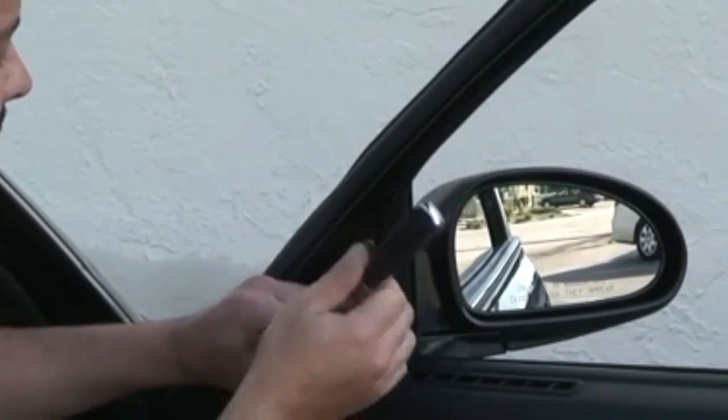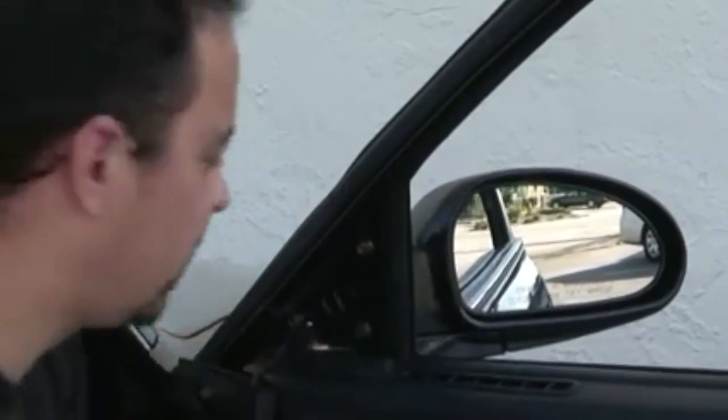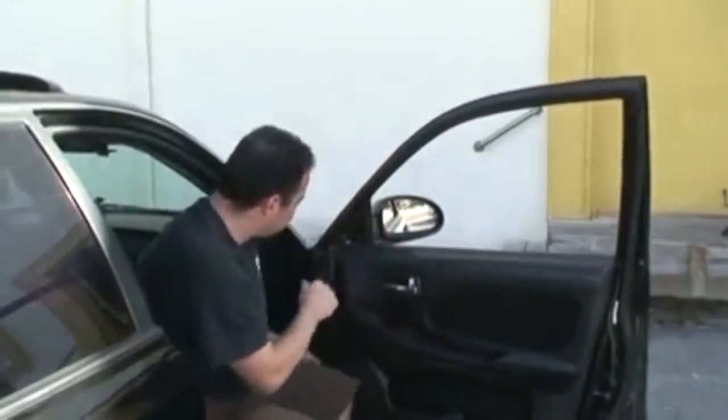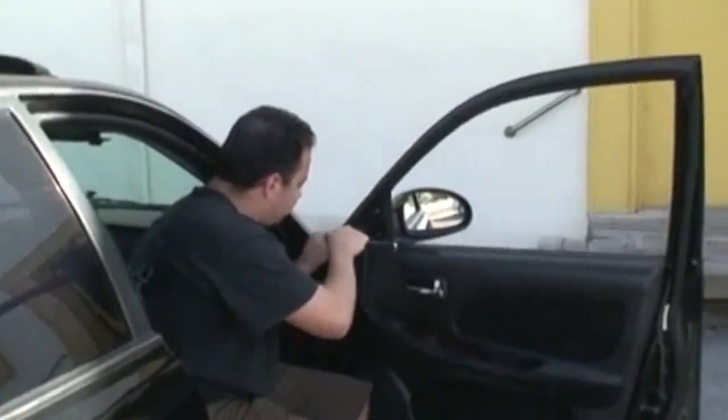Before you snug it all the way down, just take a look on the other side, make sure it's nice and even. Which this one is, so we can finish tightening it all the way down.